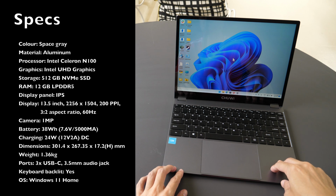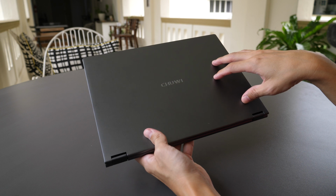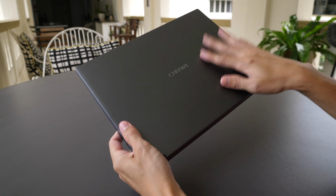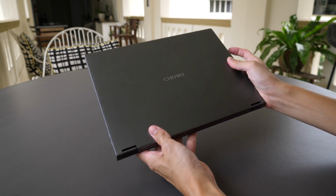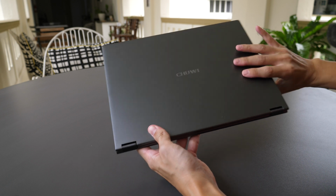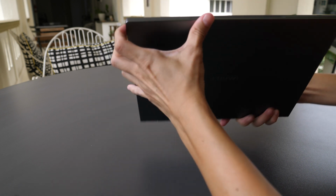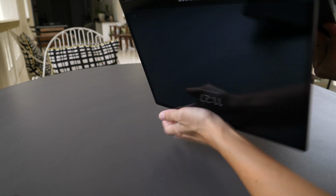Intel N100 processor. As usual, let me give you the bottom line up front to help you decide whether you should continue watching this video. So the build quality for this budget laptop is surprisingly solid because they are using metal for the display cover and also the back. And this is a convertible laptop, so you can fold it like this.